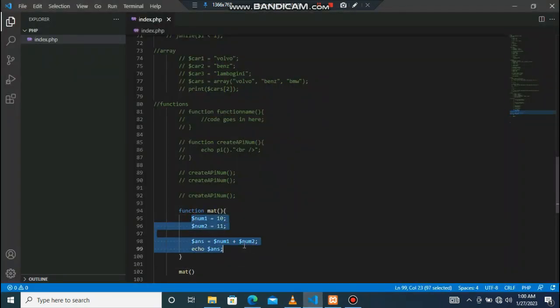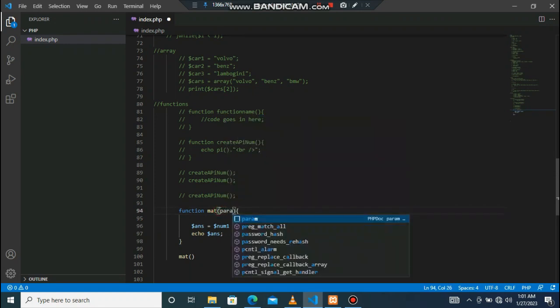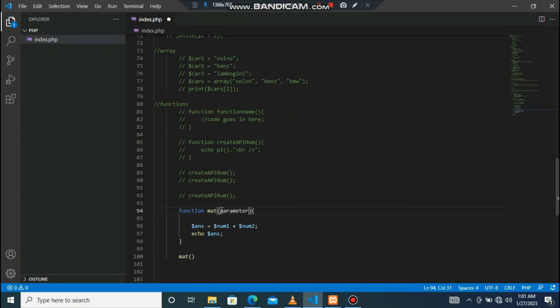So instead of me writing them inside, I can go ahead and pass them as parameters to my function. So parameter is what I put in here. So anything I put in here is a parameter, like I did for print. Anytime I want to use the print function, I have to do print, then inside I have to pass a parameter. So anything I type here is what I call the parameter, which is what I want to be printed out.